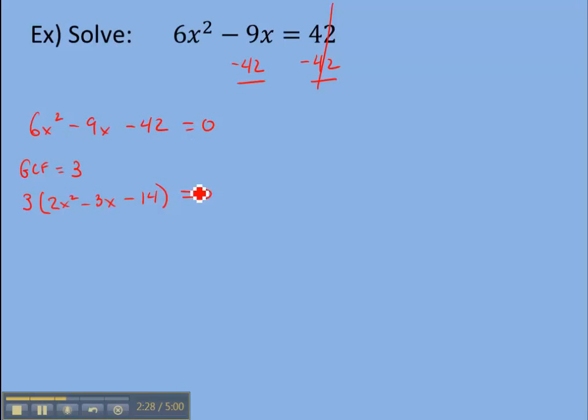So this equal to zero stays throughout the entire problem. I'll continue on in this manner. We're going to continue to factor. The 3 just drops down, just like normal when you factor out a GCF. And inside the parentheses here, we're actually going to use the AC method to rewrite it so we can use factor by grouping. So for the AC method, remember we want to look to see what multiplies to A times C, which in this case is 2 times negative 14, which is negative 28, and they also have to add to whatever B is, in this case it's negative 3.